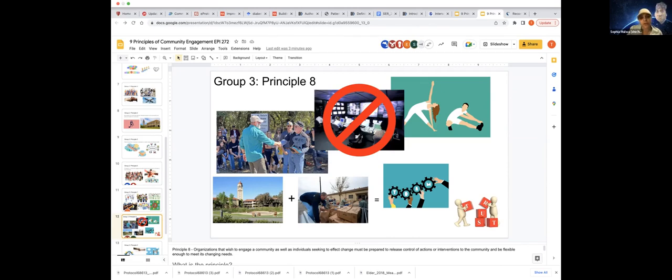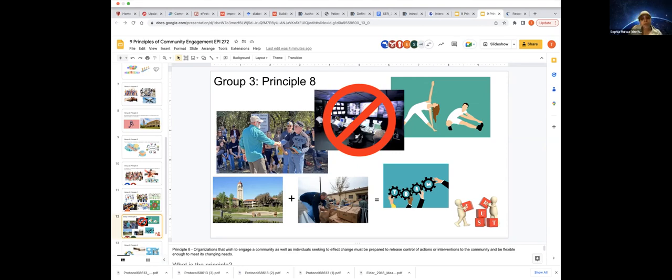So then here I also have the picture of the two men shaking hands to show community bonding, community trust. And a major element of this principle that's also represented in that picture is building that trust and allowing the communities to be able to do their own community-led action, which is really the goal of this principle. So empowering communities to build those bonds is super important.